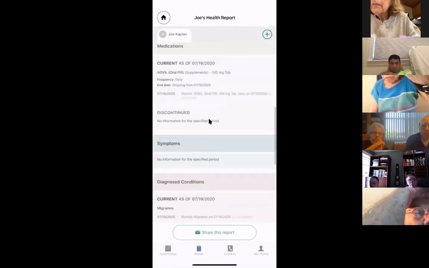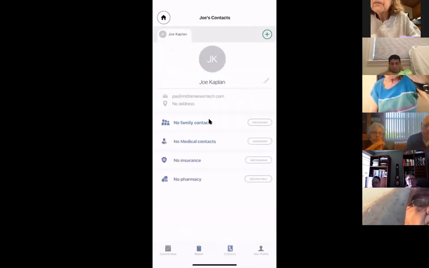So now we're going to go to the third slide, which is contacts. And this is how you input the people that you care about, the people that you have to know their phone numbers, into the app, so that you could also use this information when you're creating appointments and your health conditions.